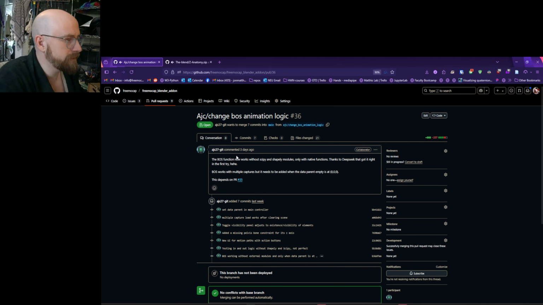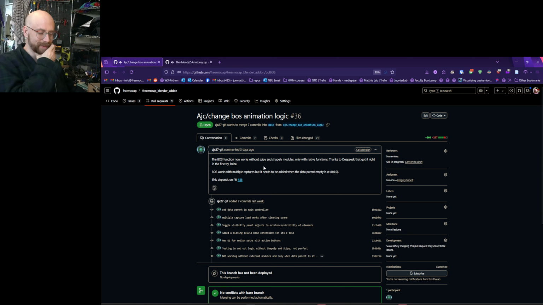Yeah, nice. Thanks to DeepSeek, nice. This is the classic sort of thing. This is a really good use of AI, I think. It's like, hey, I got this working with this package. Can you make this work without this package? Works. No disrespect to SciPy and Shapely. It's just that in Python, in Blender, having stuff in native functions is preferable.